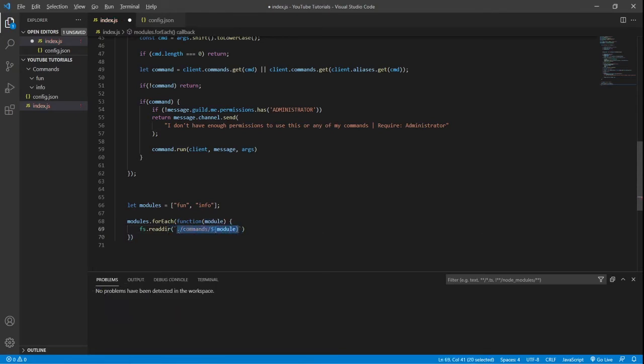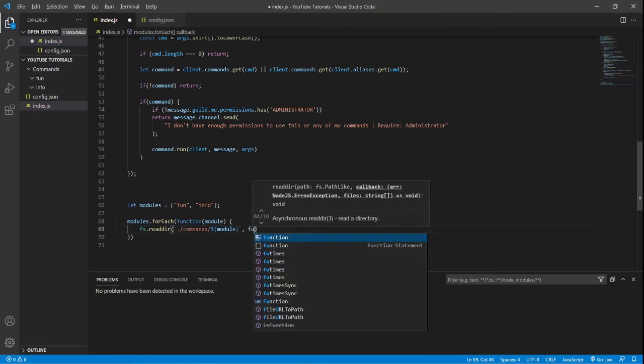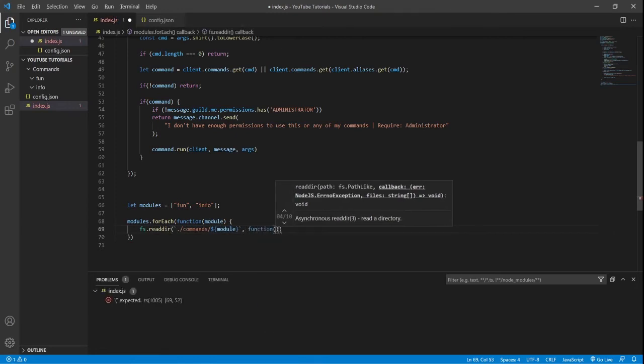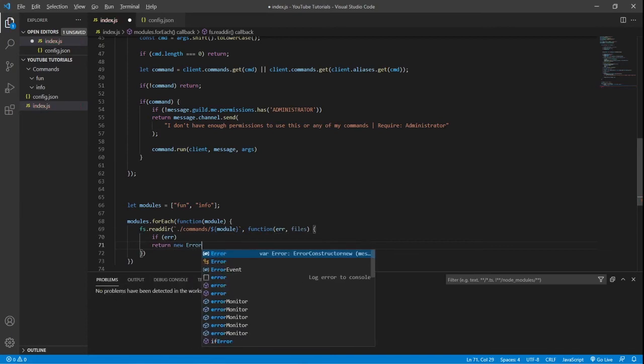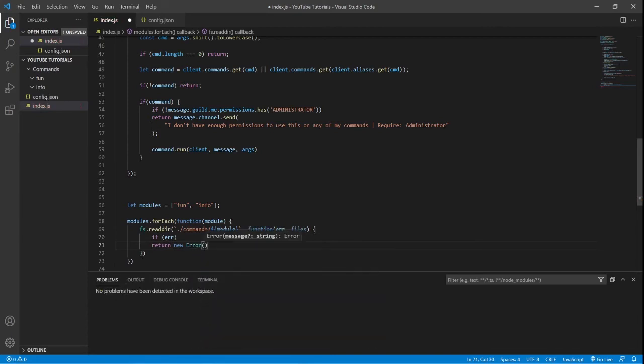I forgot. That's what we did. And comma function err, files. And if error, return new error, so it returns an error, so that way we can debug it easier. Just add a semicolon.